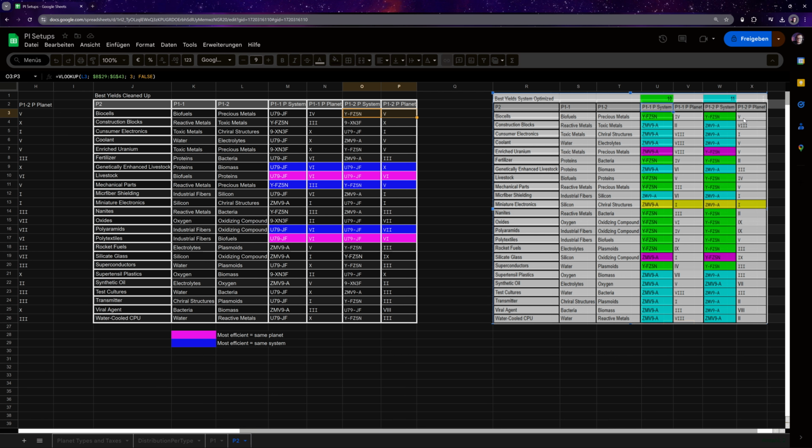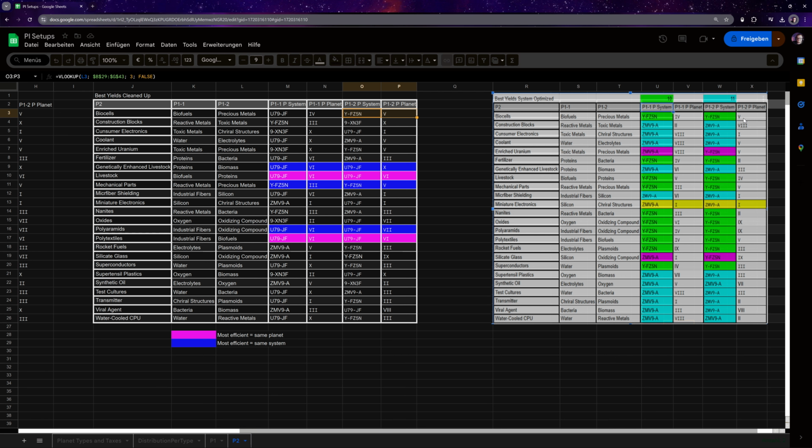The other things, the teal ones, or the pinkies as I like to call them, are not able to be built in these 2 planets in the same system, so you need to haul it at least once through a gate. Not a big deal, it's only 1 jump, so I go with it. This is basically how I do my rundown on which PI I place where.